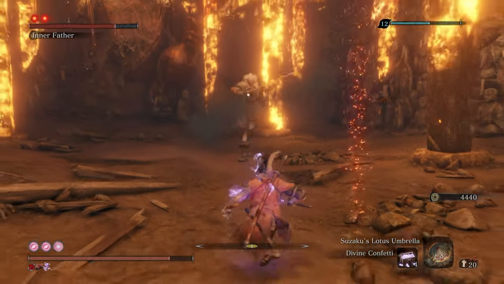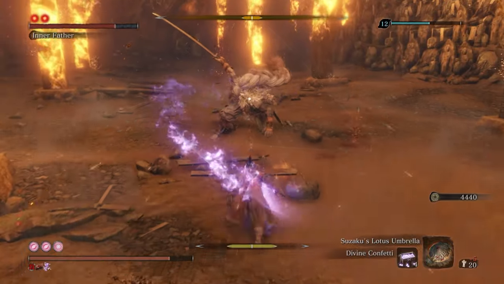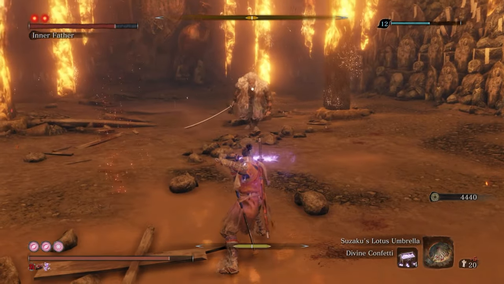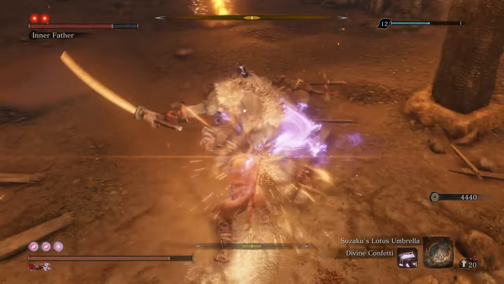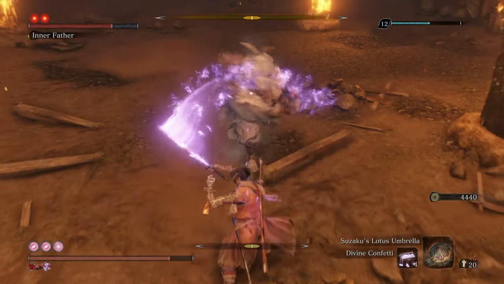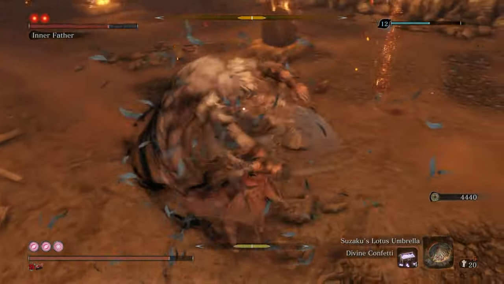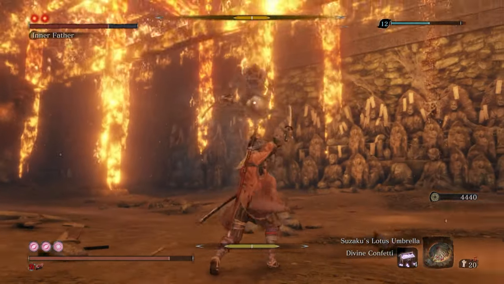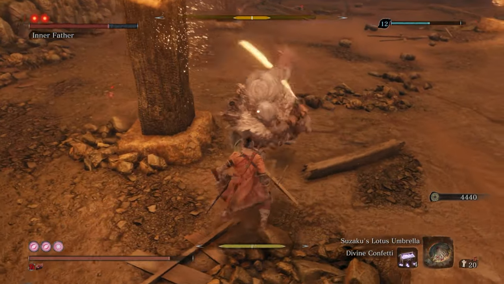This father is a lot more aggressive than the previous one, so you guys are gonna see that. He's gonna be swinging like crazy, and actually giving me extra damage because of that. Alright, let's see. We just need to do some posture damage here, come on.